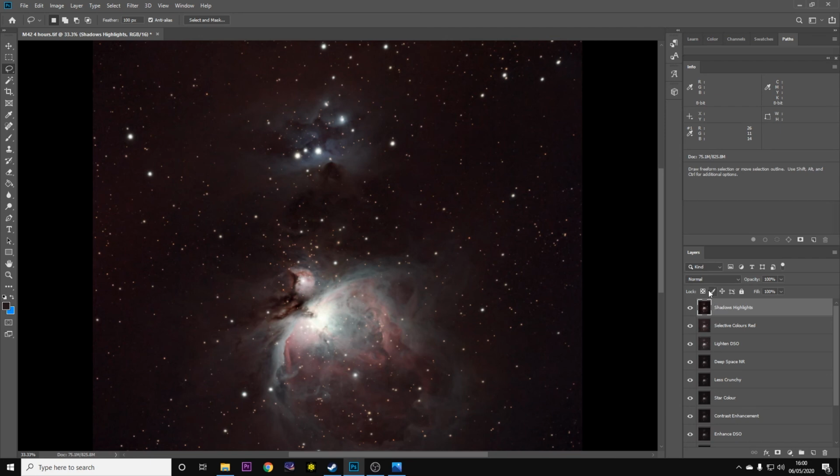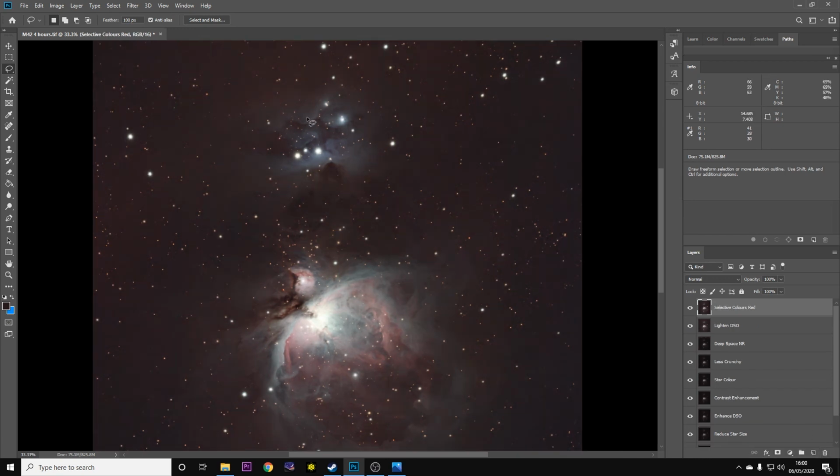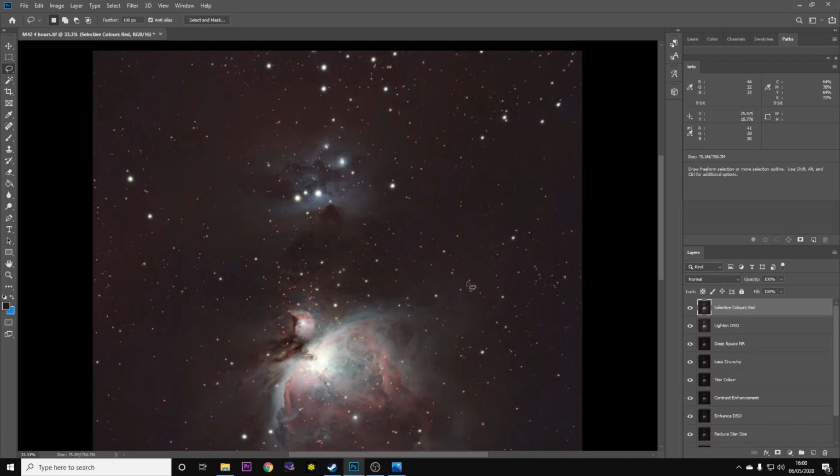Actually, I didn't really like that too much, so I'm going to delete that layer. And I think it just looks a bit nicer like this.